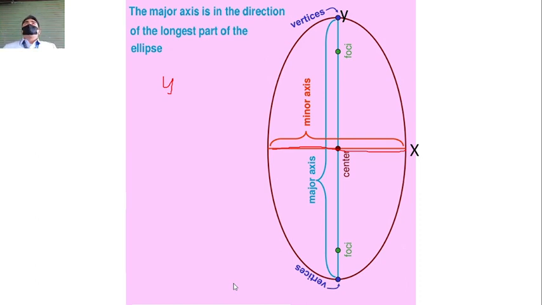If you remember, in the circle there are two formulas. When the center of your circle is at the origin, you have the first formula. Then your second formula is for when the center of your circle is not at the origin. For example, if you have the Cartesian plane and the circle is placed in this part of your Cartesian plane, so your circle lies on the first quadrant, the center has the value of h and k.